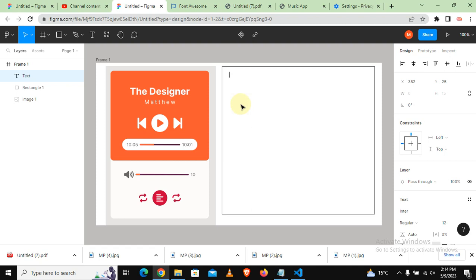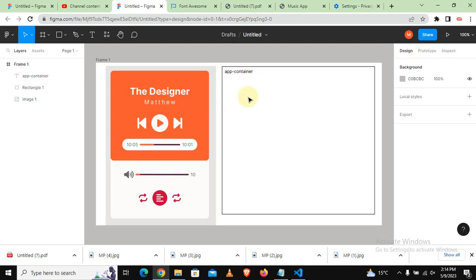For instance, let's say this overall container, we can name it container, but container is a bit general and it's a bit confusing. So instead, let's say this is the app container. Something like this. So we know that the entire application is inside this container. In this wireframing stage, we get some freedom to be creative and also to be meaningful, instead of doing that in coding, because in coding we are concerned about something else.